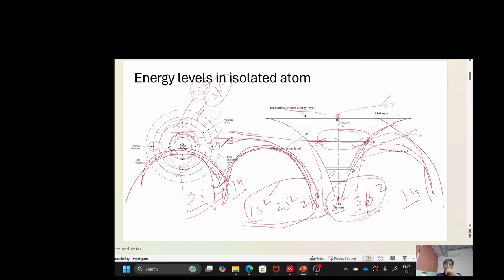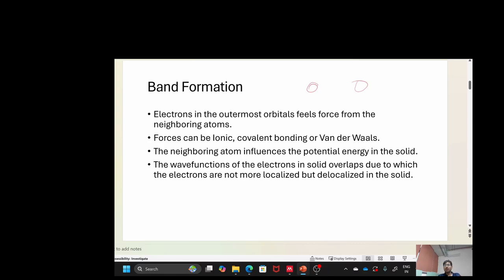And what happens is, there are electrons in the outermost shell, in the orbitals of the atom, and there is the nucleus. Electrons here and the nucleus here, there will be an attractive force, and electrons here and electrons here, there will be a repulsive force. There will be a balance of these attractive and repulsive forces at a certain distance, okay, that will be, we can say, the interatomic distance.